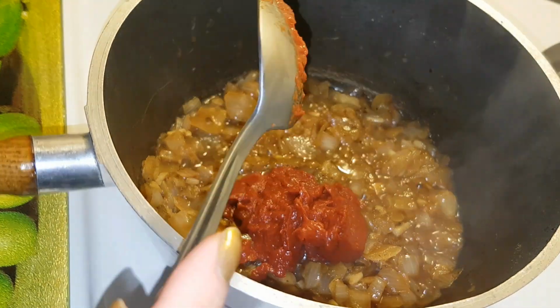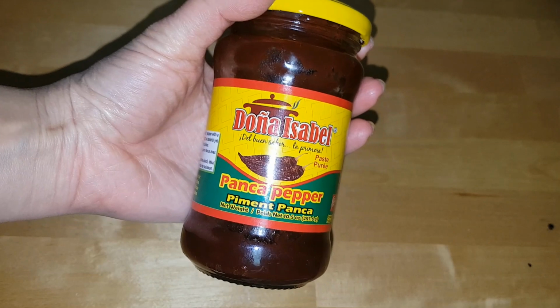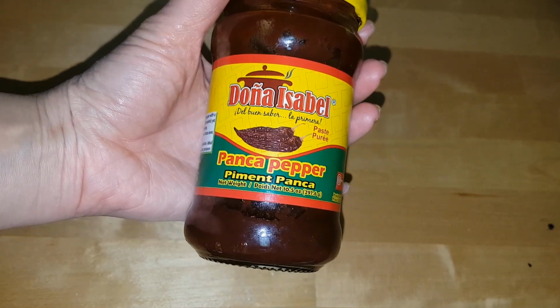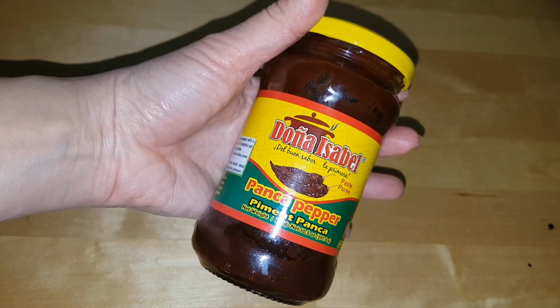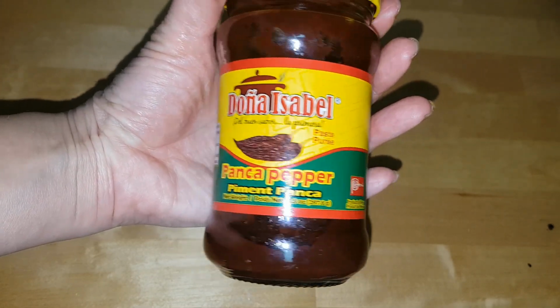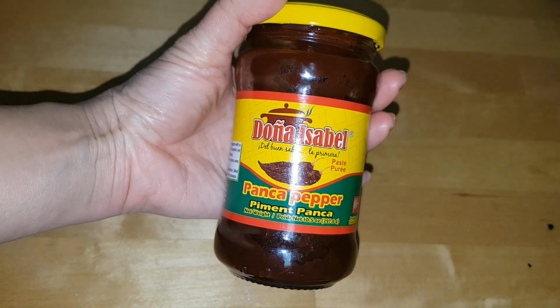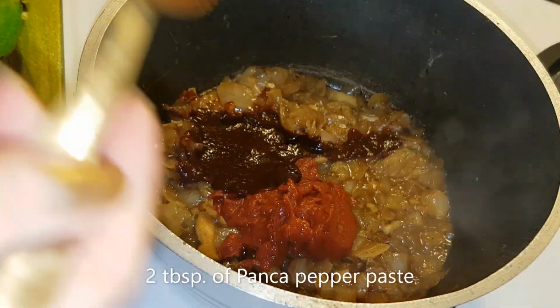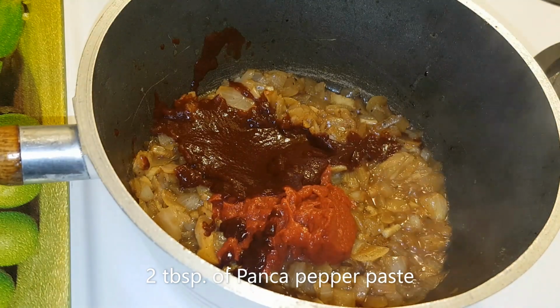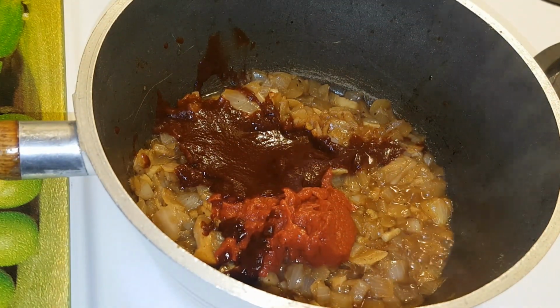When the wine has reduced, we're going to add 2 tablespoons of tomato paste. Then we're going to add panca pepper. I got it from the supermarket, but I'm aware not all of them have it. So maybe if you try a Latin market, they most likely will have it there. Add 2 tablespoons of panca pepper. And if you noticed, I'm being very generous with my spoons.